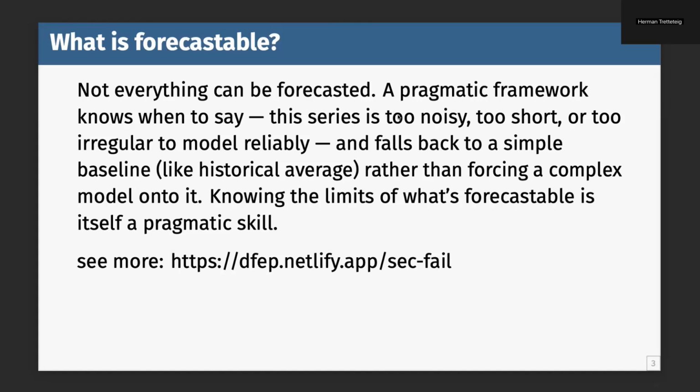So data is important, of course, and its quality. I think the ratio between signal versus noise matters. Very good point, absolutely. Sometimes you have phenomena where naturally you have a lot of randomness and noise. If that is the case, it's very unlikely that you can do something about it. Because remember, what is forecasting? Forecasting is about looking at the systematic information in the past, assuming the future is similar to that, and using that to project into the future. If we don't have much systematic information and most of it is noise, it will be hard to forecast.